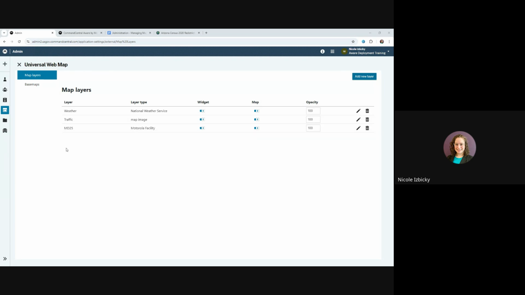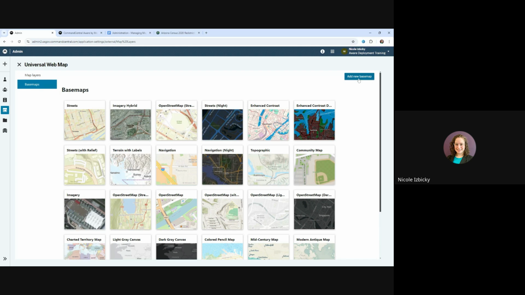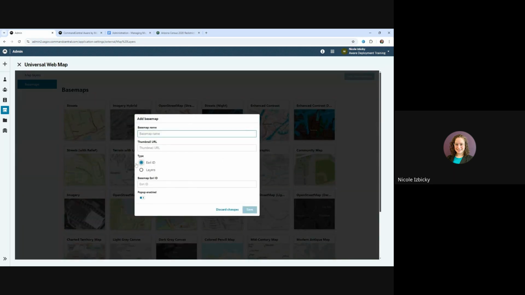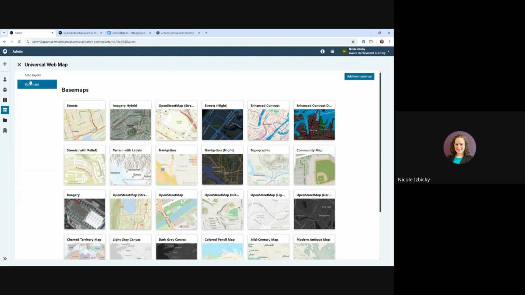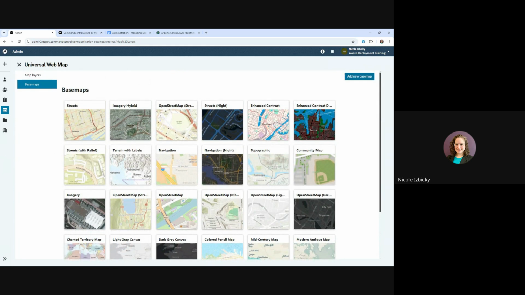So that is how you add a new map layer of various types, as we saw. Now, really quickly, I just want to show you that you do have the option to add an actual base map as well. Similar process, just different fields. Instead of map layers, you'd click base maps, add new base map, and then fill that out appropriately. There's 20-something base maps that come with the system by default. But as I alluded to earlier, you don't have to make those a choice that are visible to all of your end users. So just keep that in mind.